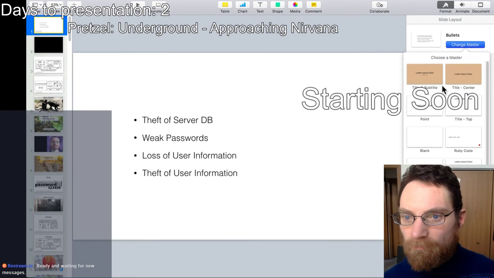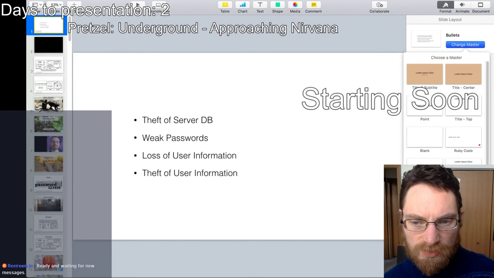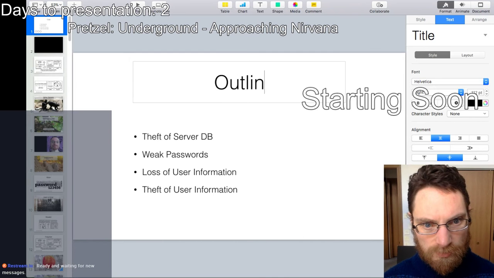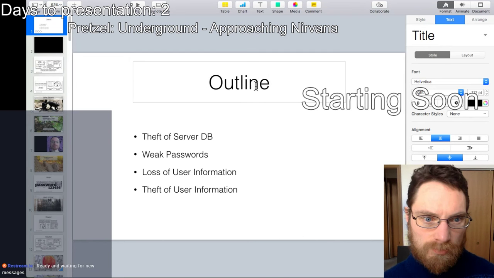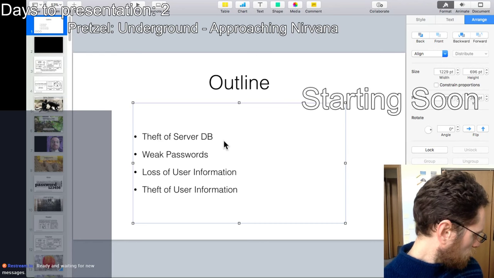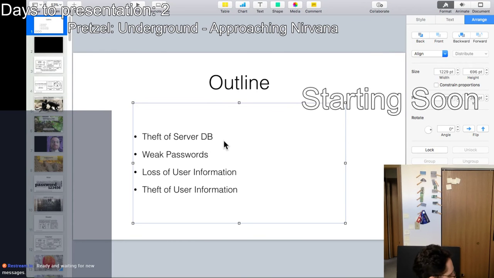Okay. Bullets, title and bullets. There we go. And we might have to do more formatting on this later. Oh, wait. There was some stuff here.